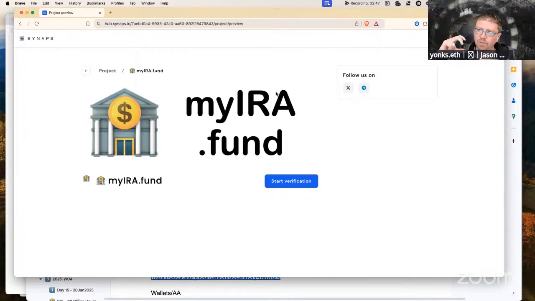We would really like to move the KYC functionality away from the organization into the AI agency that we help create for individuals for their individual retirement arrangement. And for those people that may be wondering, that's actually what IRA stands for. IRA, Individual Retirement Arrangement, is an IRS-created tax advantaged situation for United States citizens. So myIRA.fund is a dynamic that only US citizens will be able to take advantage of.